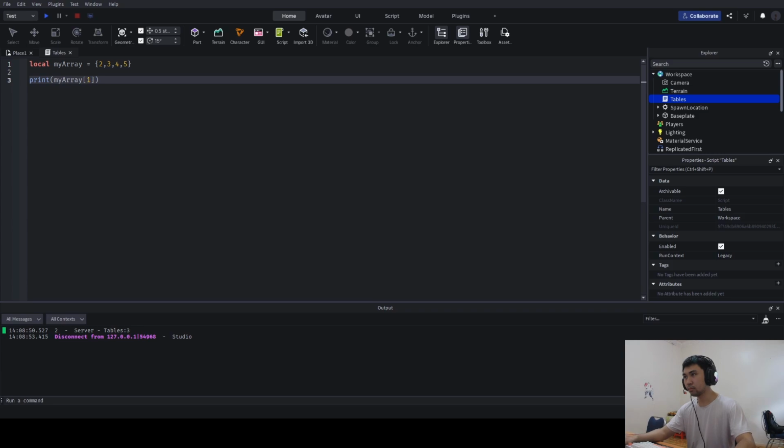So if we go into the game, hit test and hit play, then what we should see in the output is the number 10, because the array was successfully able to look for whatever value was inside of position 1. And we can do the same thing with, I don't know, position 3. And if we go to the game and hit play, then it's going to return true because that's what was in the third position. I hope this is making sense so far. And this is how we're essentially able to access and use arrays inside of our game.